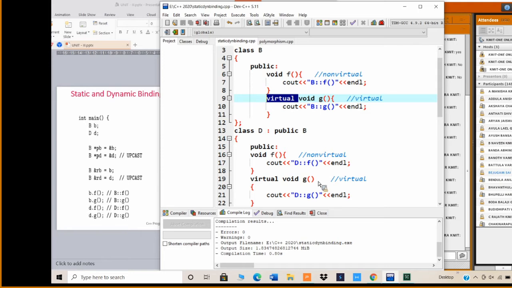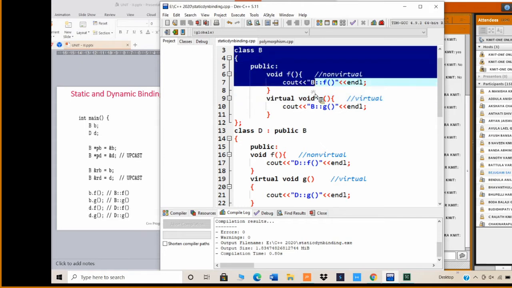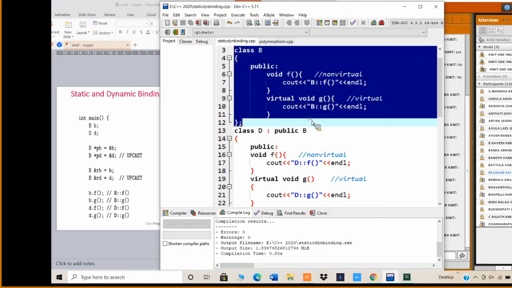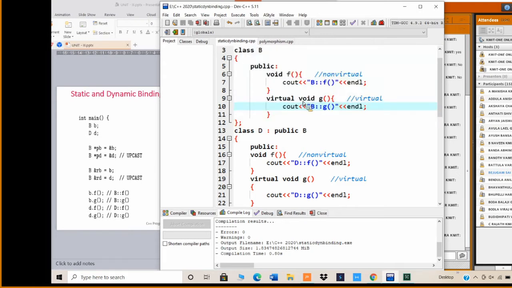But it will not check. Why? Because only an object has been created for the base class. It is not referring to any other object, so you can access only up to this class level. So when you refer to b dot g, directly only this method will get accessed, and you will get the output b colon g.